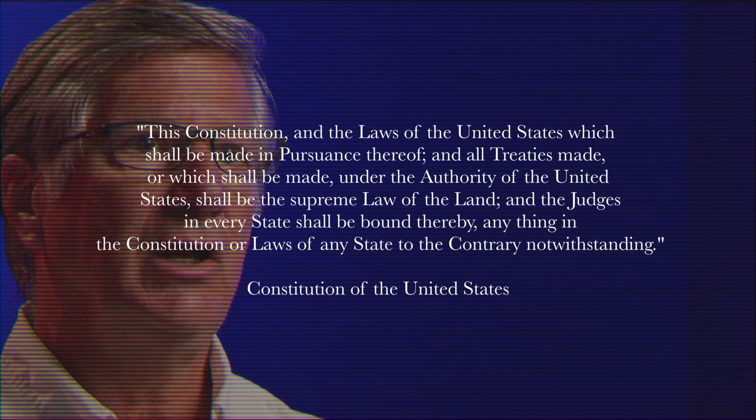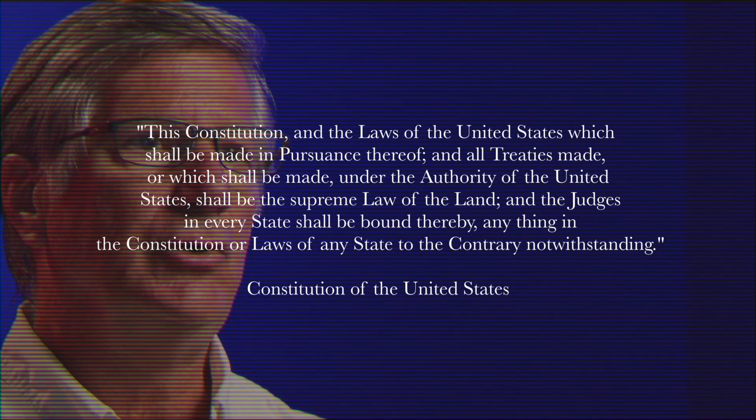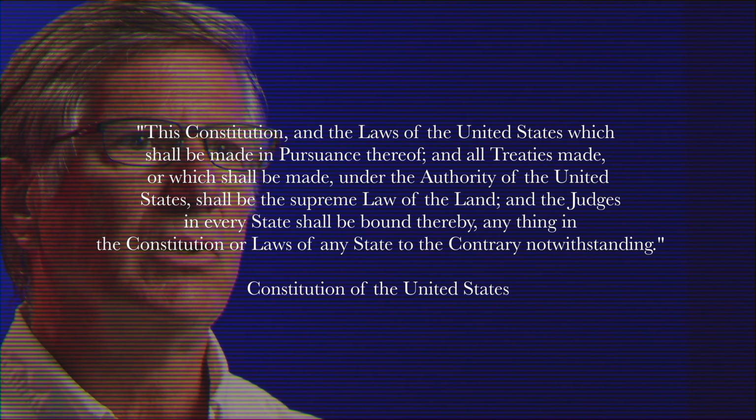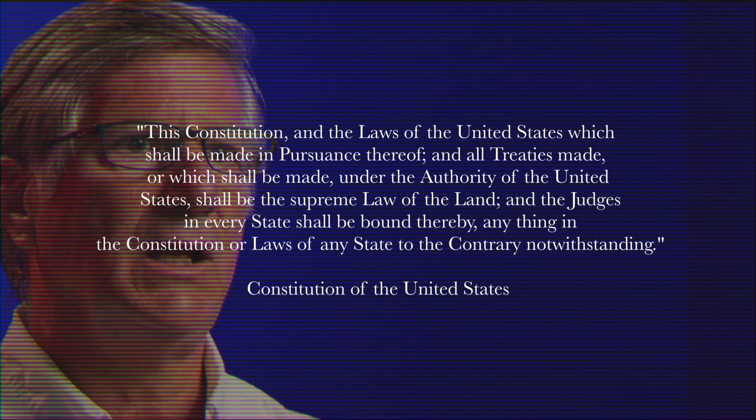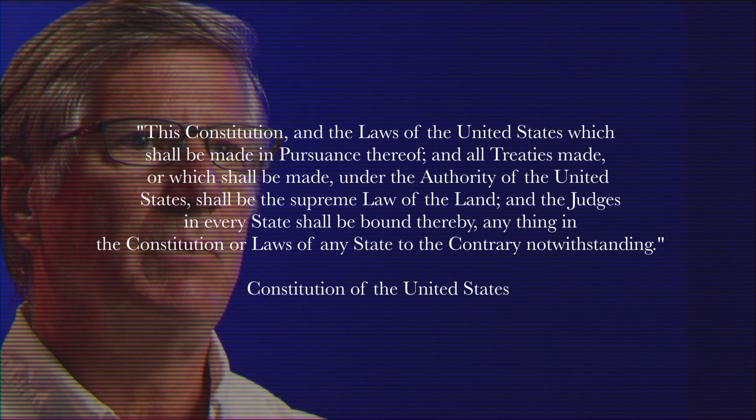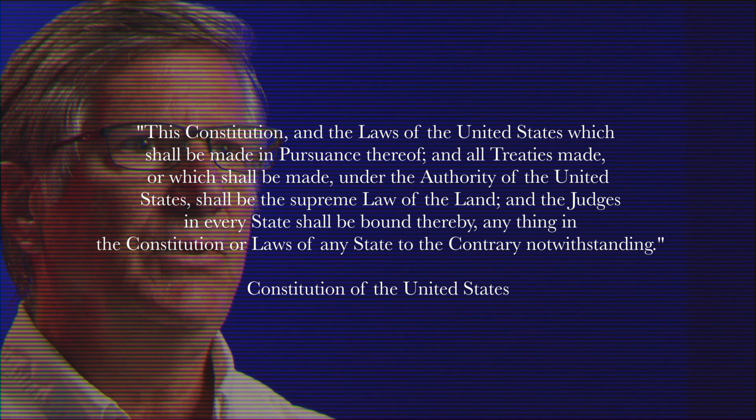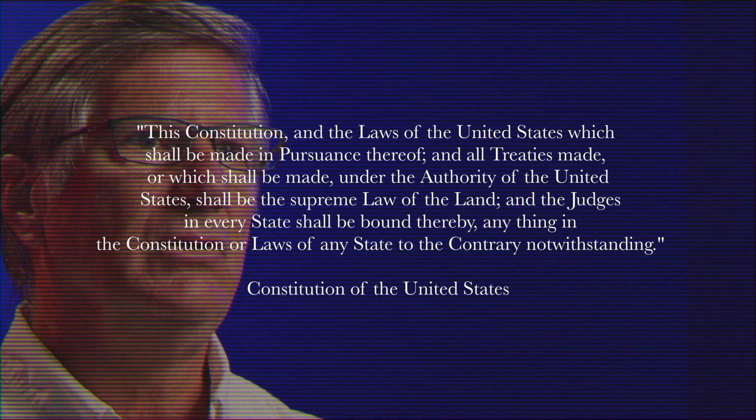You may say, wait a minute, doesn't the Constitution say that it is the supreme law of the land? How can a state have the authority to do this? Well, let's read Article 6, Clause 2. It says, "This Constitution and the laws of the United States which shall be made in pursuance thereof, and all the treaties made or which shall be made under the authority of the United States shall be the supreme law of the land, and the judges in every state shall be bound thereby, anything in the Constitution or laws of any state to the contrary notwithstanding."